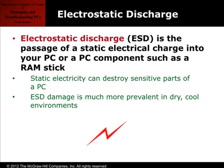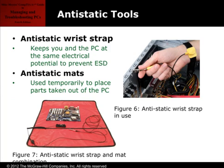In all the years that I've done this kind of work, I've seen it happen exactly once. And it was an enormous shock, and you could actually see the damage done to the device. It was some RAM. It used to be a real problem. And in certain situations, it can be a real problem. So what I recommend doing, well, here, let me talk about what they recommend doing first.